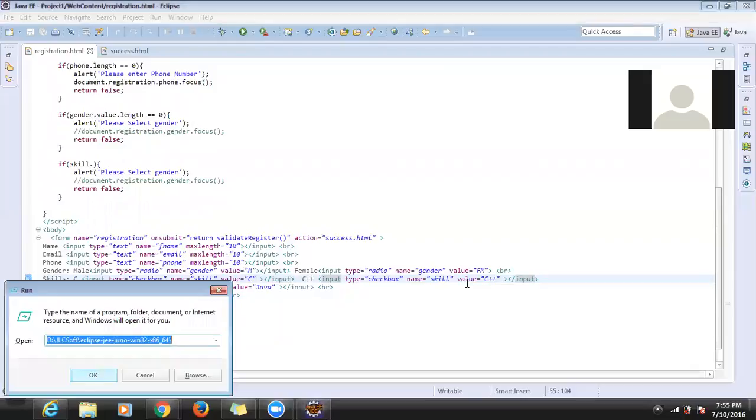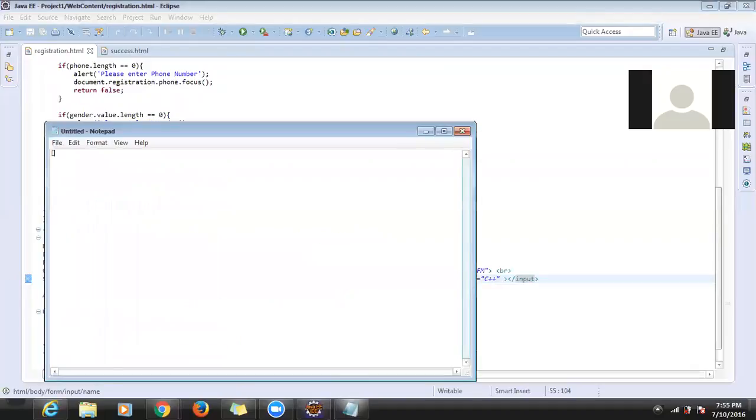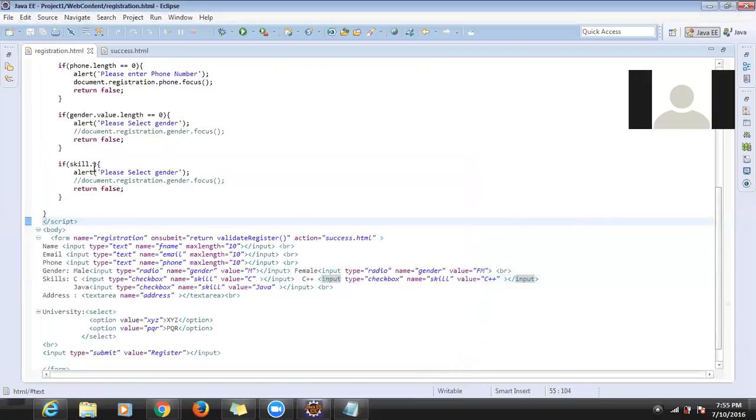Array means, let me open notepad. Array means index 0, after that first index, after that second index. For 0 index, what is the value? C. For first index, C++. And for second index, Java. So they can select any one value; we have to validate it. For that purpose, I need to check all values.